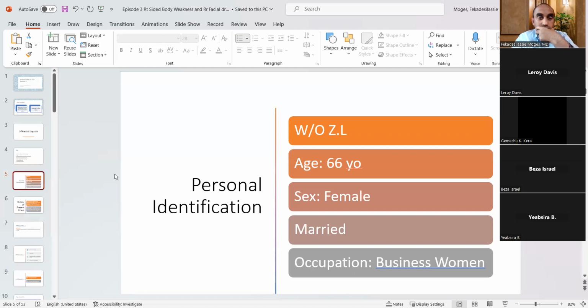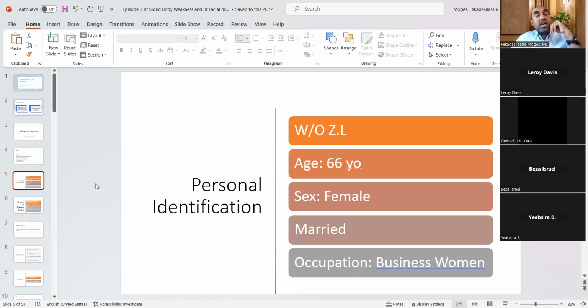Time of weakness. Yeah, so what is the main intention? Tell me the principle you should remember when dealing with HPI. Elaborate the chief complaint, characterize the chief complaint. Thank you so much. So you elaborate the chief complaint. You deal with the main problem first. So based on that principle, ask me questions. Try to elaborate the chief complaint. The chief complaint is right-sided body weakness, sudden onset, and associated with right-sided facial droop. So elaborate this. Ask more questions related to this.